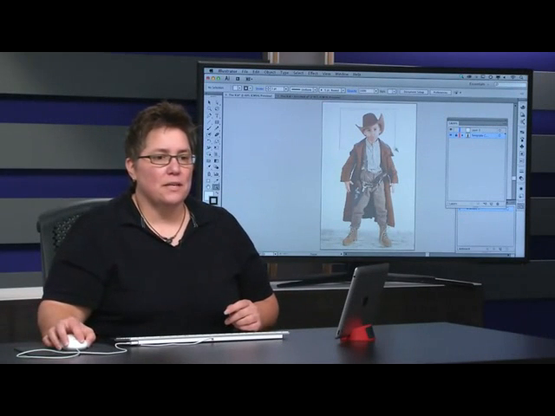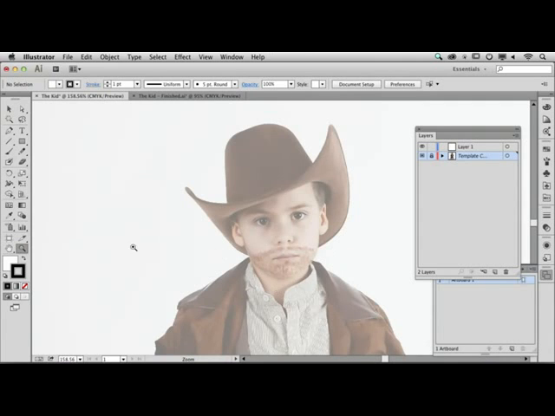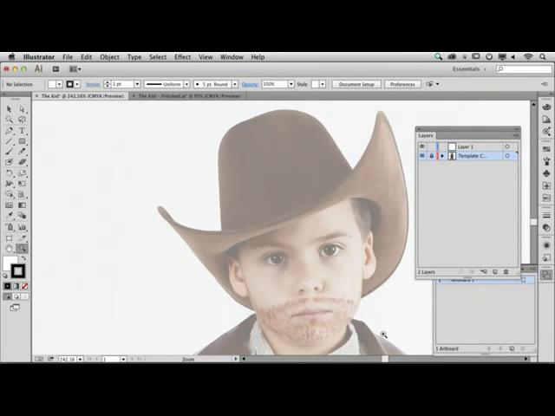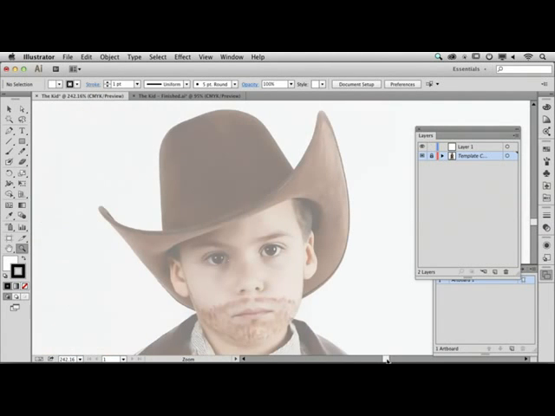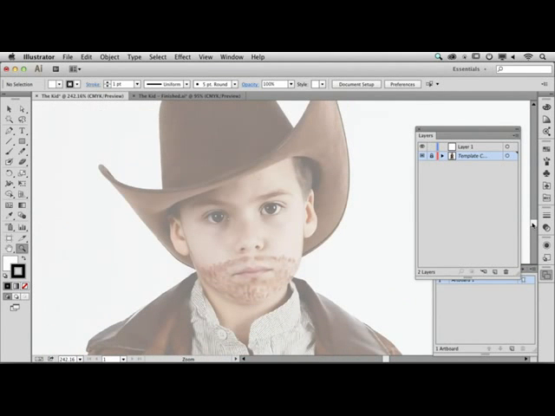So I'm just going to zoom in, and we'll kind of do it roughly. We won't worry about getting all our angles exactly right. There's a really rough one that I've done, and I tend to do each layer in a different color just to start with. I'm not worried about what the actual finished color is going to look like. I want to know what it's going to look like while I'm drawing.